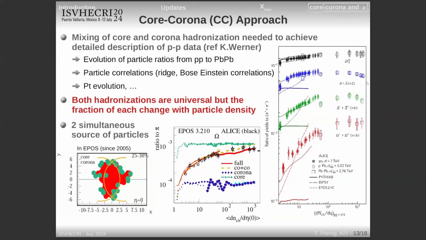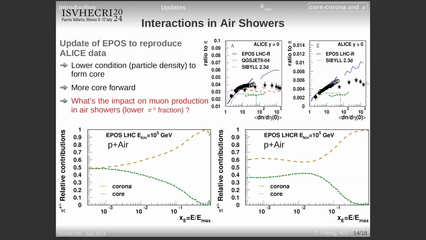Okay, so what's the difference? Now I put that in EPOS LHC. So I tried, so you see this blue line to describe this data, lambda and cascades, so it kind of works. Here you see a discrepancy because you're missing the hadronic cascade, the last stage, where all these particles will disappear. The red one is QGSJET, for instance, so it's flat as expected, but it's actually going through the data, and Sibyll is also flat, but a bit low.